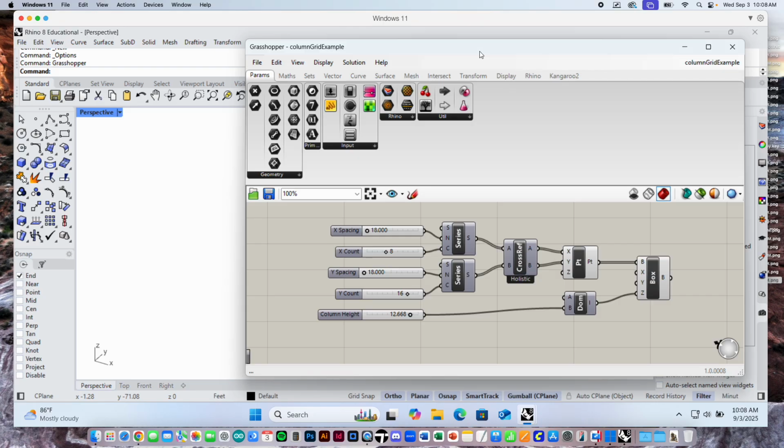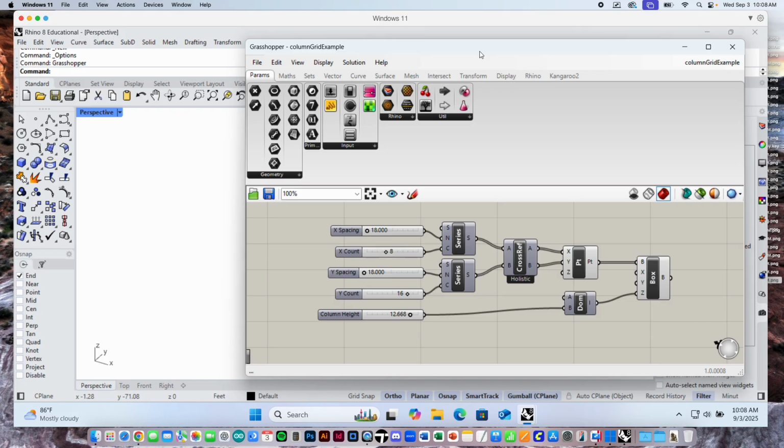So that's why we went through the process of actually making our own X and Y coordinates to plug in to make points in order to make a grid, right? So really important. We have series and we have range, right? Two different methods. Range assumes that you have a minimum, maximum, and you tell it the number of steps in between, and it generates those numbers. Series assumes that you just have a start number, and then an increment after that, and then a number of increments, and it generates that list of numbers.